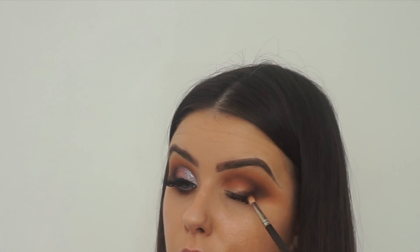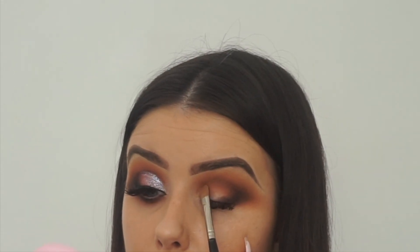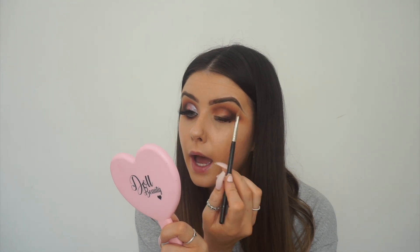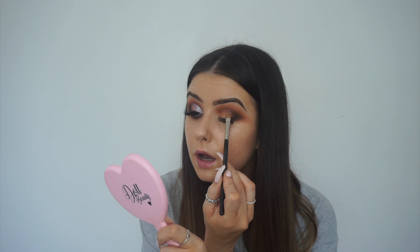Now I'm taking some of 'Spooky', which is the black shade - I've just pressed it on and I'm blending it up into the crease and winging it out. So I'm taking some of the pigment primer - instead of cutting a crease with a concealer or gel liner today, I literally just took this and clamped it down where I wanted it, then popped the glitter directly on top. As much as I wanted it to be a half-cut crease, I still wanted quite a smoky effect.